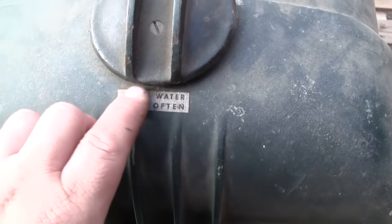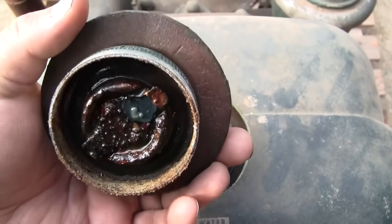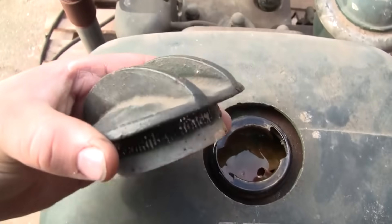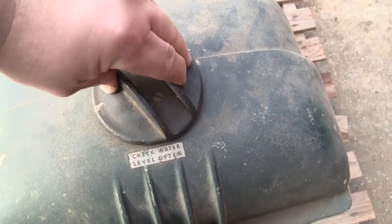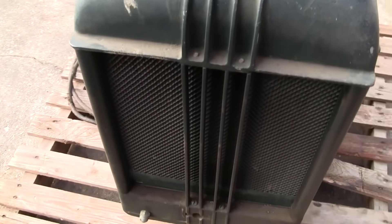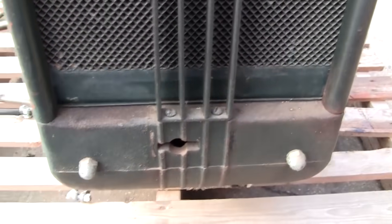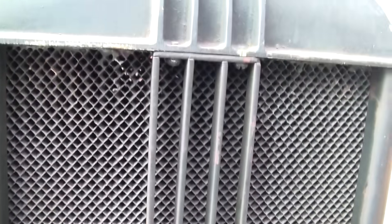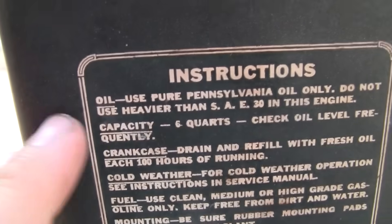Got the top decal here for checking the coolant level. Speaking of coolant — it's got the original radiator cap with the little decorative finial. Looks like it's still got coolant in there — that's good. Radiator doesn't appear to be leaking; it's untouched and still has paint on it. Amazing. Maybe a little leak right there — evidence of some seepage, but no damage. The silkscreening here is in excellent shape.